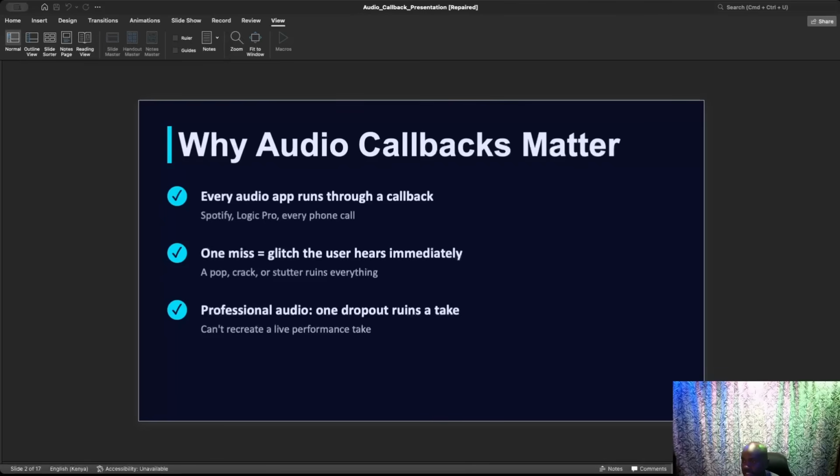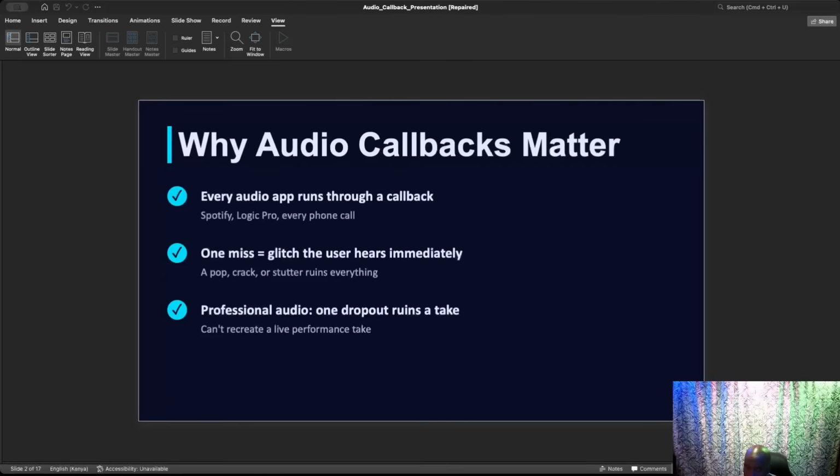So why does the audio callback matter? Every audio application on every platform runs through a callback, for example Spotify's playback engine or Logic Pro, or every phone call you have ever run through one. There's an audio engine running in that application. When the callback works, the user hears clean, uninterrupted audio.